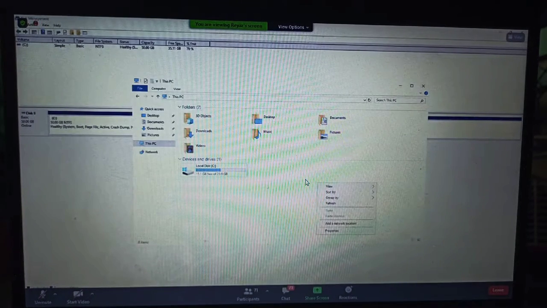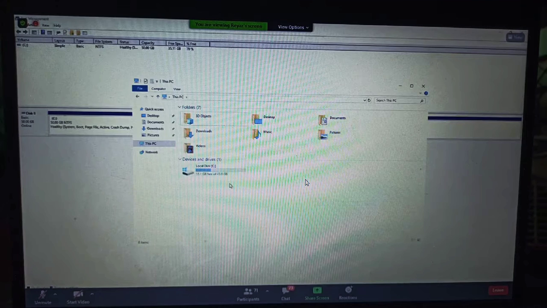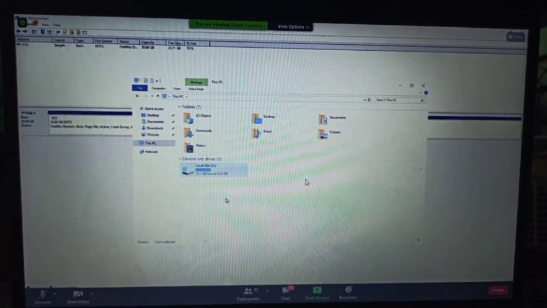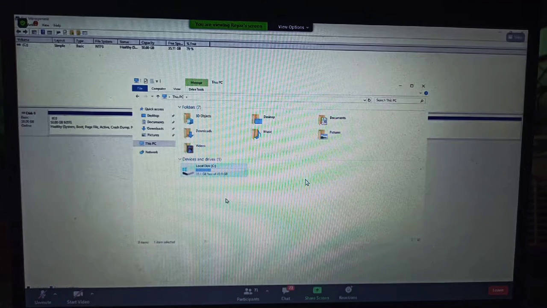Let's go and see it here. And now it is 30. If I refresh it, now it has changed to 50. So guys, you have increased the size of the volume on the fly without any impact to the customer or to the user. This is the power of AWS.